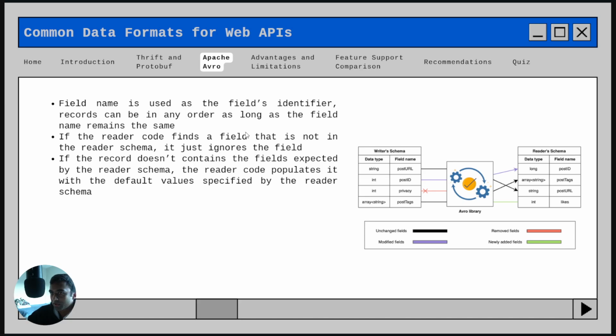If the reader code finds a field that is not in the reader schema, it just ignores the field, like in this case. And if the record doesn't contain the fields expected by the reader schema, the reader code populates it with the default values specified by the reader schema. So if it doesn't find the value for likes, it'll just be populated with the default value defined in the reader schema.